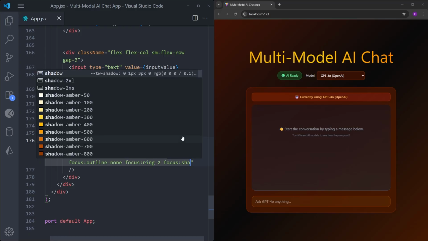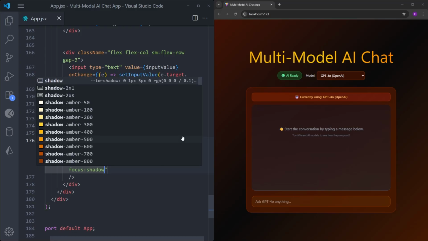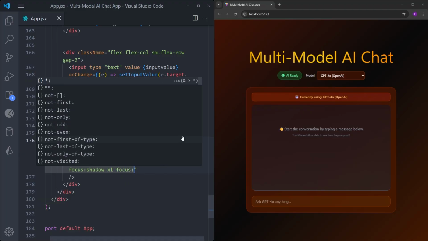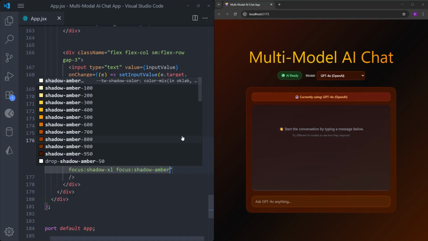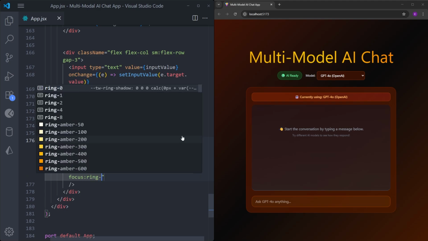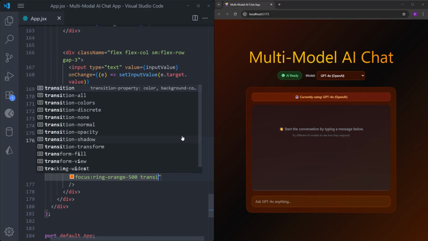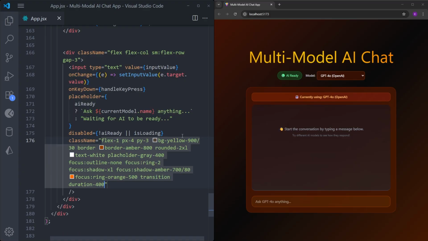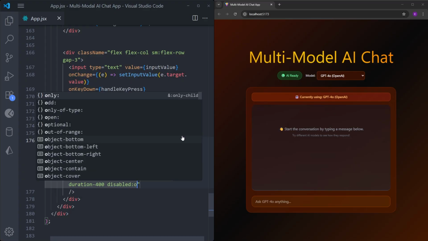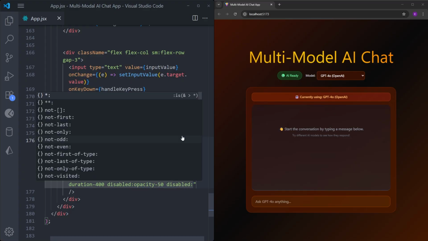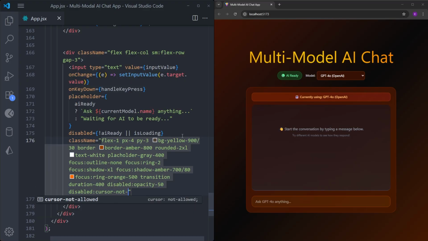Also on focus, we're going to create this cool orange shadow. So let's create a shadow, and on focus, make that shadow amber 700. Also, we're going to make the ring orange as well. Let's make this smooth by using transition duration 400. And when this is disabled, we are going to lower down the opacity and not allow the user to click on it using cursor-not-allowed.